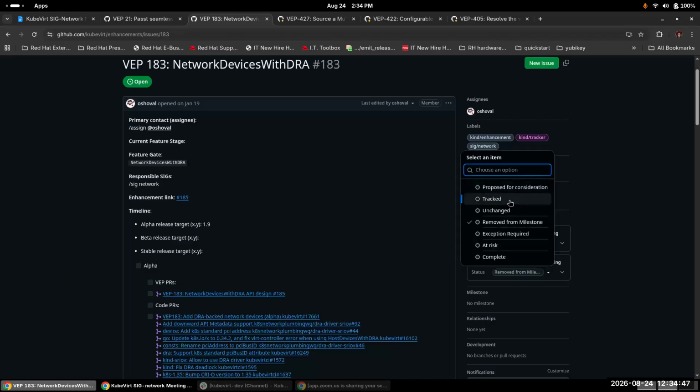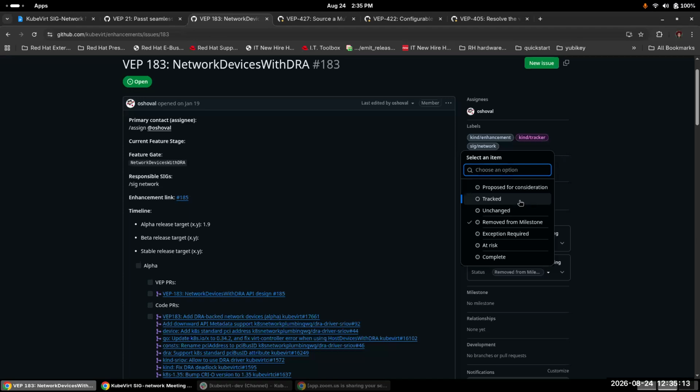There are two VEPs for 183. There are two PRs. Yes. This is the tracked one or this one? There is just one, Eddie. We took the existing one and we did a little pivot to it. This is tracked. We've removed stuff from it. Okay, I understand now. Then the VEP list there is incorrect.